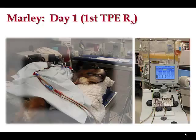This is Marley on day one. As is typical of these dogs, they come in with no expression at all — this dog couldn't blink his eyes. They just have this really tragic look to them. This dog just really looked tragic sitting on the table: couldn't move, couldn't blink, couldn't do anything, and was minutes away from probably getting on a ventilator.